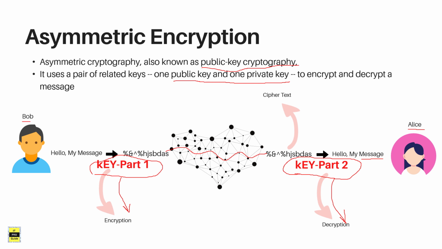There is no restriction that the private key can only be used for encryption and the public key can only be used for decryption. If you encrypt a message with one of the key pair, then the other part of the key in the same pair can be used to decrypt the message.